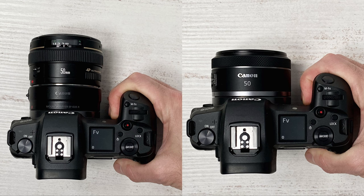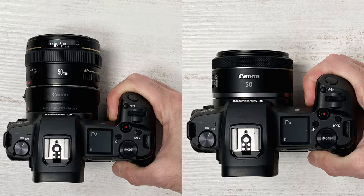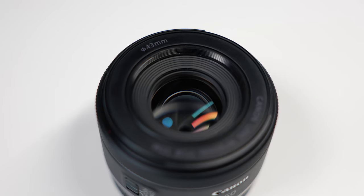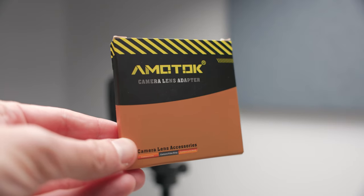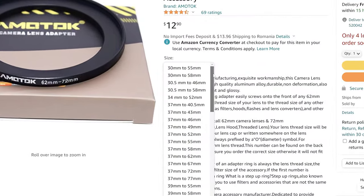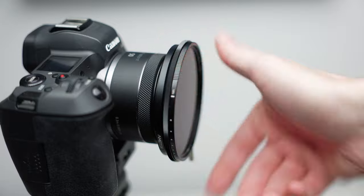There's not much difference in grip. I attached both lenses to a Canon EOS R and there's plenty of room for the fingers. The EF 1.4 has a 58mm filter thread versus the RF 1.8 which uses a 43mm diameter. If you already own bigger filters, you can use step-up ring adapters — I recommend the Amatok adapters. I bought the 43-82 ring, which lets me use all my ND filters with the RF 50mm. It's a very cheap investment.